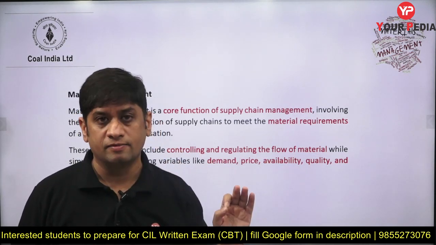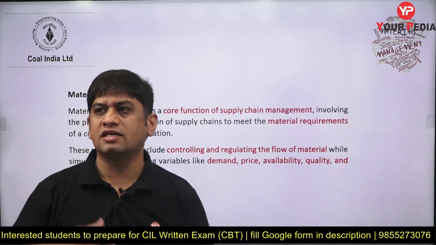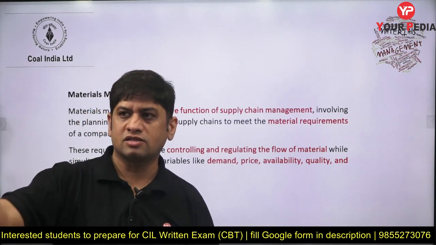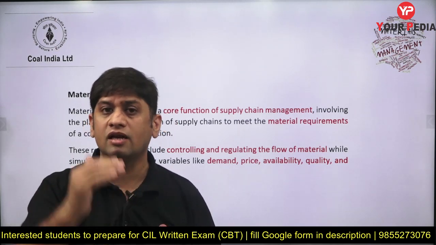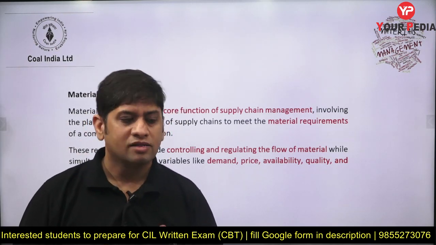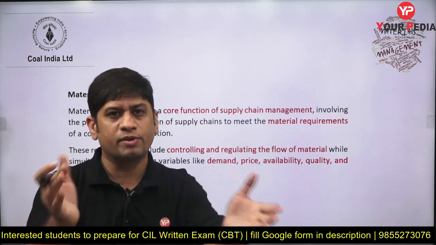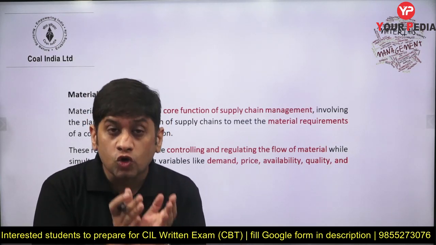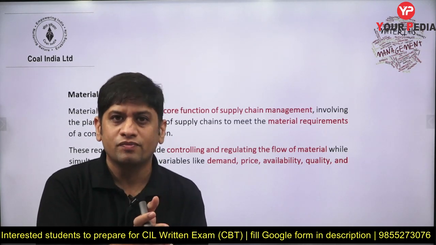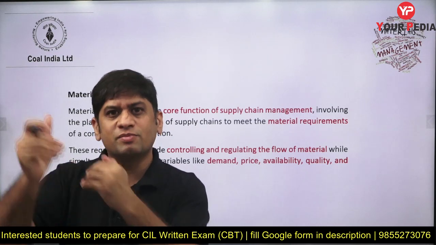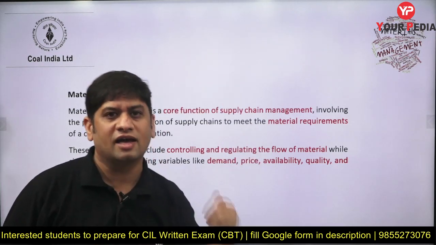When we say material, we should not purchase material only on the basis of cost. You say, sir, this is cheap material, but the quality also has to be seen. When we are procuring materials, the parameters should be cost, availability, quality, and reliability also. So these become important topics for our entire syllabus.